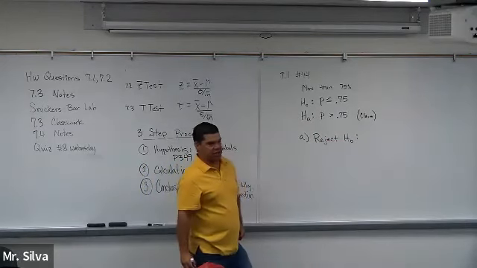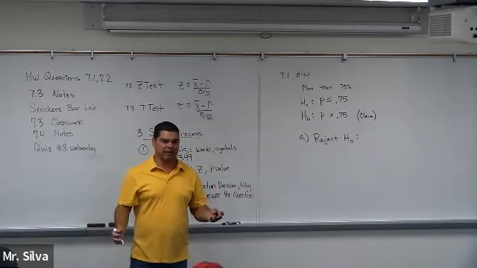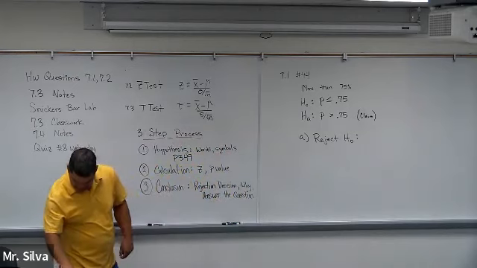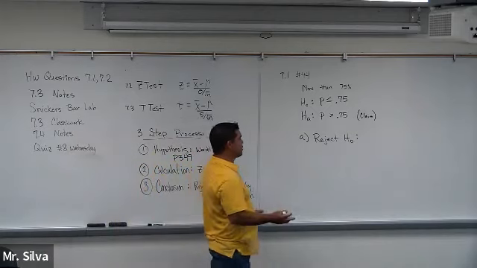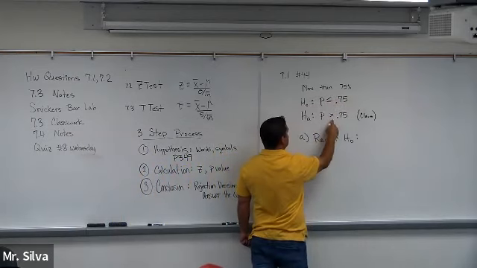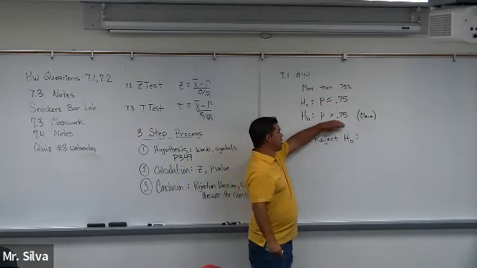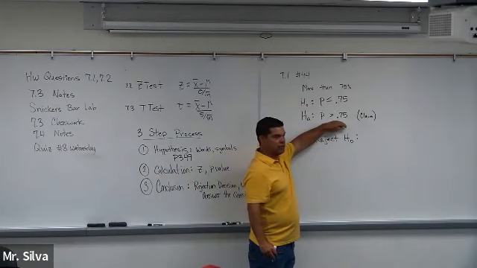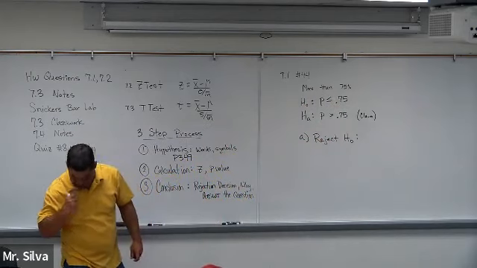So if I reject H0, remember I gave this yesterday, if you reject, that means there's evidence to support. I don't like to say support the claim. I would say if I reject this one, it's not this one, it's the other one. Okay, so what does that say? That says there's evidence that more than 75% of people make over $538 a week.